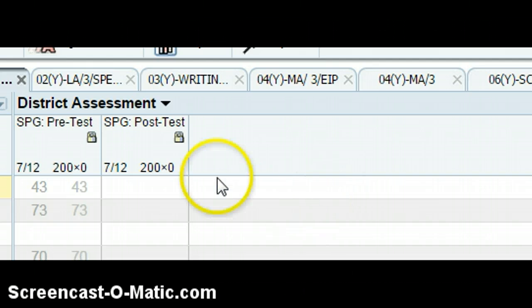For the math, you can do the same exact process. You can start off the same way. It'll pull in your interim score, delete those extra columns, drop in the SPG scores. If there's a different column, it won't be Fontes and Pinnell, obviously. It's, I don't know, use Big 20 or whatever it is that you use. It'll at least help you out and save you a few steps.